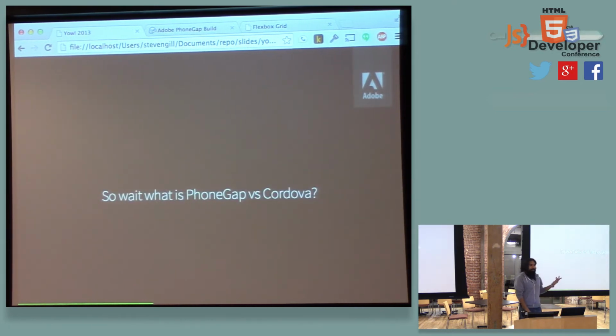So what's this PhoneGap versus Cordova thing? I keep kind of jumping back and forth. So when we donated the code to Apache, we had to change the name. The name it went in under was Apache Cordova. It went under actually as a different name, but it was a terrible choice of name, and we regretted it instantly. So Cordova is the new name. So Apache Cordova and PhoneGap just became a distribution of Apache Cordova. So I actually spent a lot of my time working on Apache Cordova.